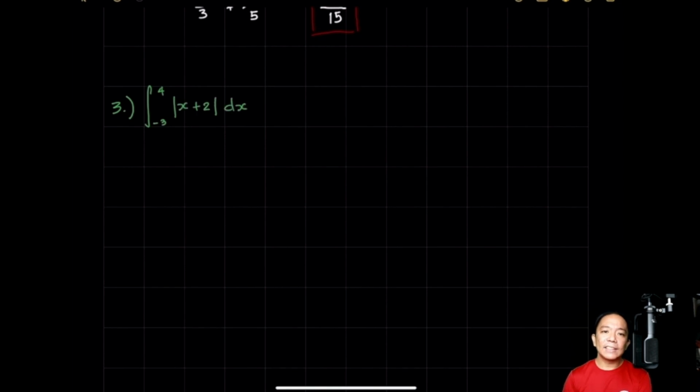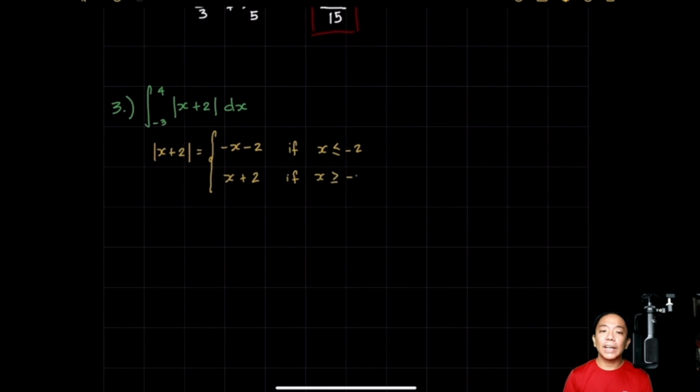We want to find the definite integral from negative 3 to 4 of the absolute value of x plus 2. Before, ang gagawin natin sa kanya ay ipa-plot natin siya and we'll evaluate it in terms of area. This would probably gagamit tayo ng area of triangles. But now, since we already know how to apply the fundamental theorems of calculus, we could just rewrite yung absolute value natin as a piecewise function.